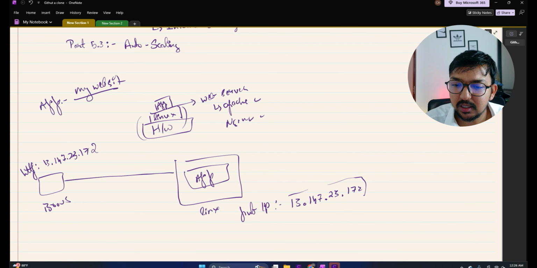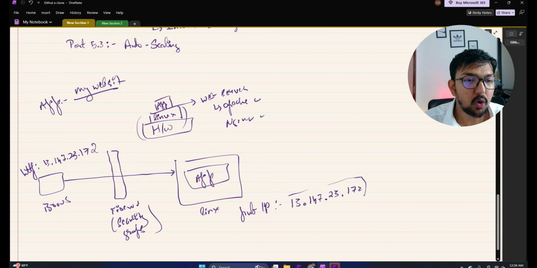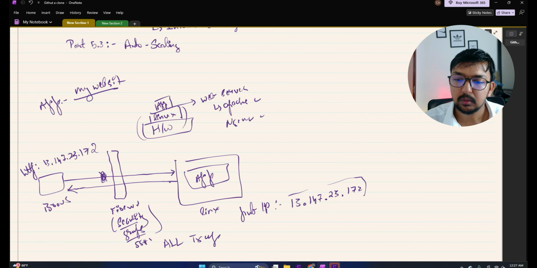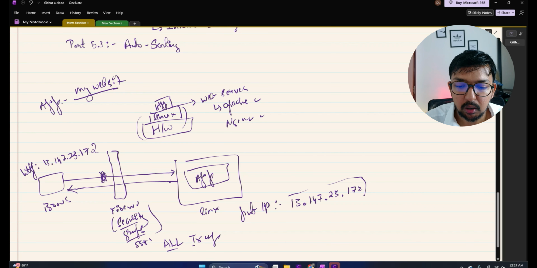Initially, when I try to access this application, there is a firewall in between. We call this firewall security groups. This security group only has SSH enabled, right? If you try to request the server with HTTP, it blocks it. It will say the site can't be reached. So what we basically do is go to the security groups manually and add a rule to allow all traffic. If you allow all traffic, now I can easily access this application, because we have created a new rule in the security group as all traffic.